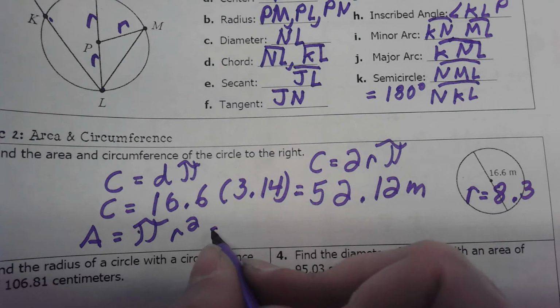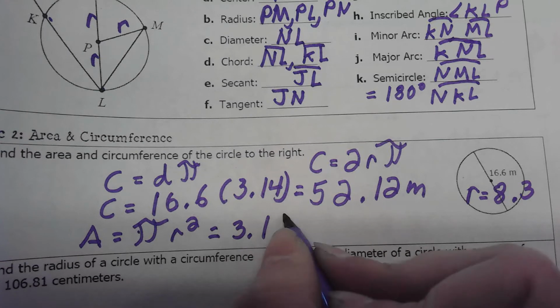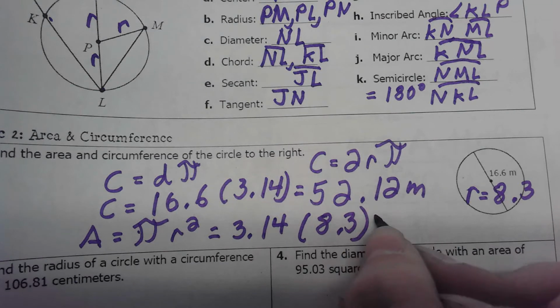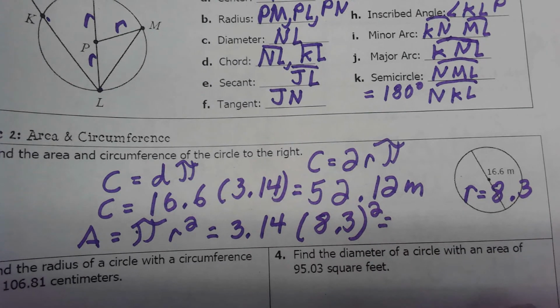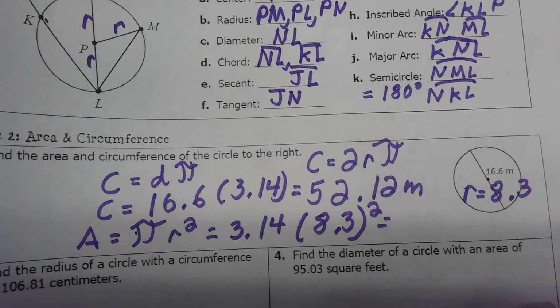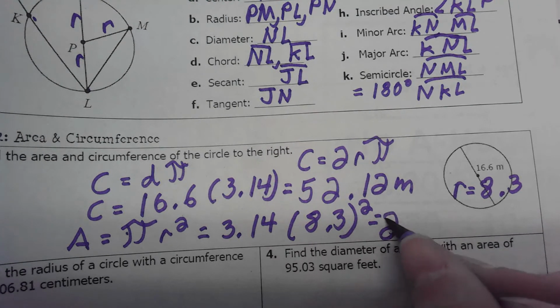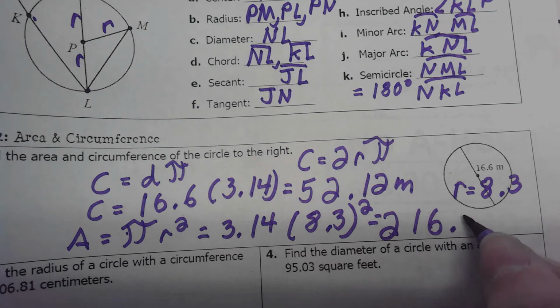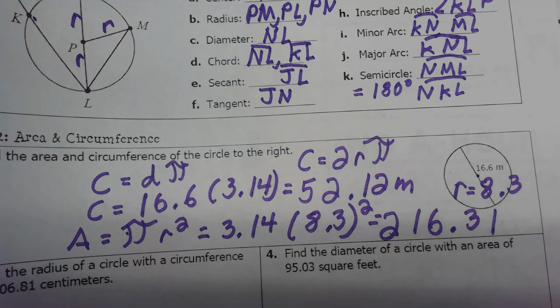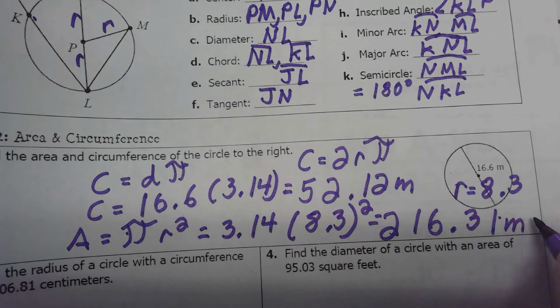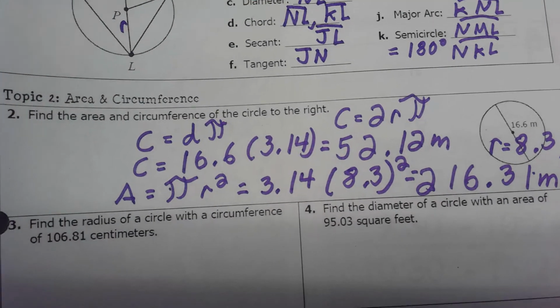Remember, it's going to be half. So I'm going to put in 3.14 times 8 3/10. And I'm going to multiply those together. Okay, so we're going to get 216 and 31/100. Okay, remember on the quiz and test, though, definitely make sure everybody are reading the directions. And it's going to be meters squared. I mean, read the directions to make sure you look at what you need to round the units to. Okay.